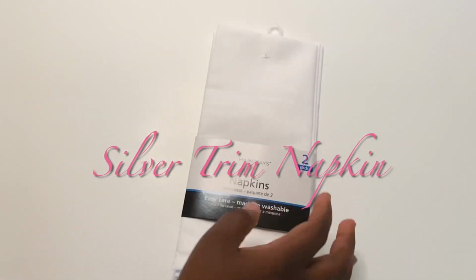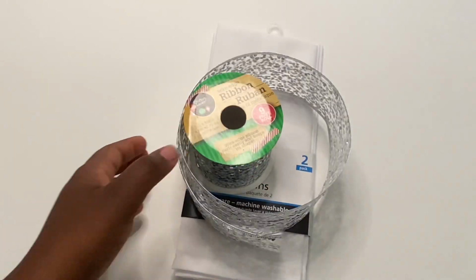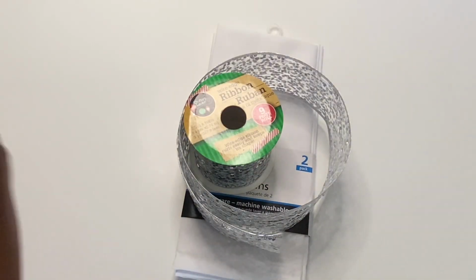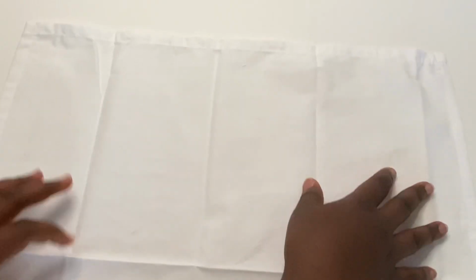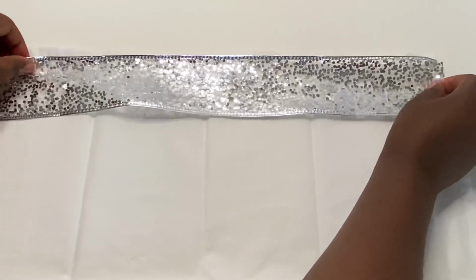The third project will be making some silver trim napkin using some ribbon. This ribbon is so beautiful and festive. I'll be making 4 napkins, and for the first one I went on and unfolded it and just laid it flat as I cut my ribbon to size.